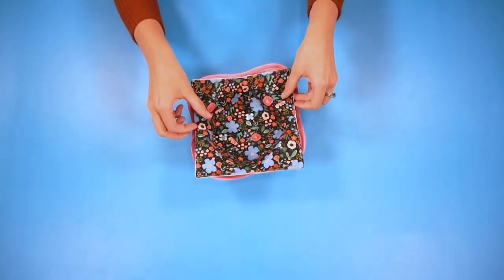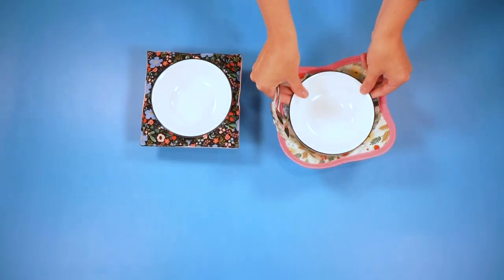This project is so fun and easy. It only uses a little bit of fabric, interfacing, and fusible fleece. You take a bowl — it can be filled with soup or oatmeal or anything that's warm — and you put it in here and it keeps it warm, keeps it cozy. My kids actually use it for instant oatmeal. They warm it up and this is a great way for them to keep it warm as they eat it. I love it as a mom because when they're eating their oatmeal this actually helps catch spills.